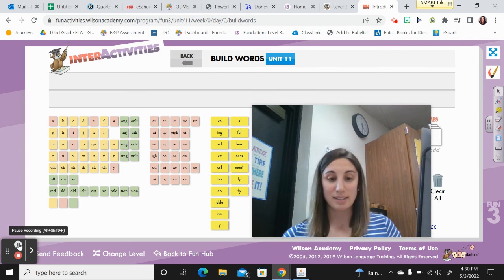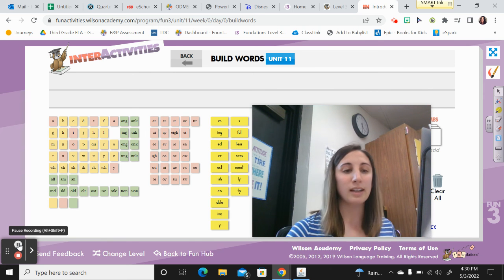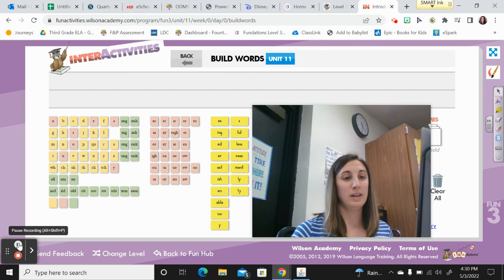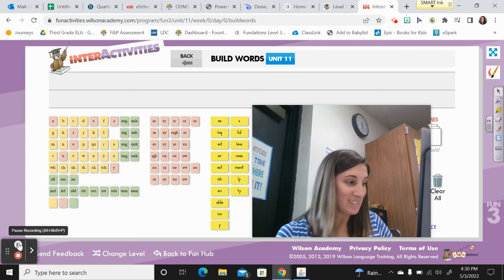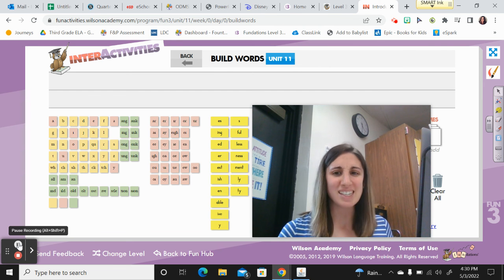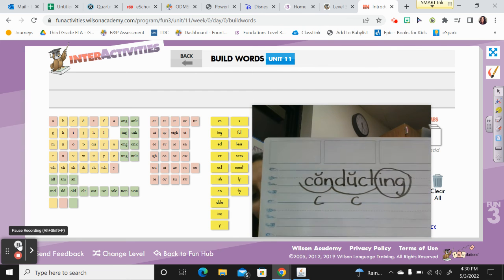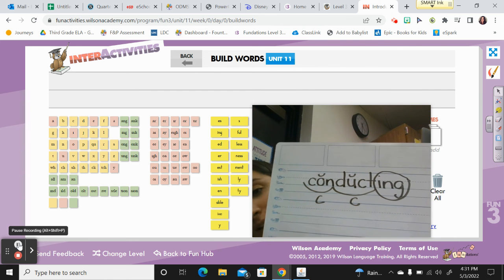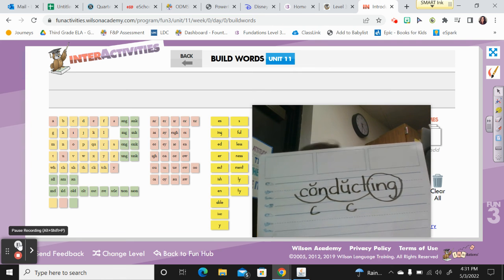Say it. Conducting. The group was conducting a survey. Conduct. Circle your suffix ing. Go ahead, spell it and mark it. All right, how'd you spell con, the first syllable? C-O-N. And what about duct? That is a Latin root. D-U-C-T, and everyone knows how to spell ing, right? You circled it too. Very good. Check and make sure you marked it correctly.